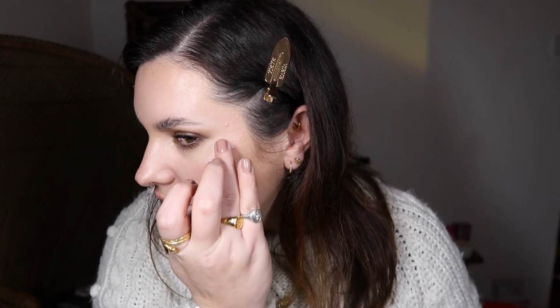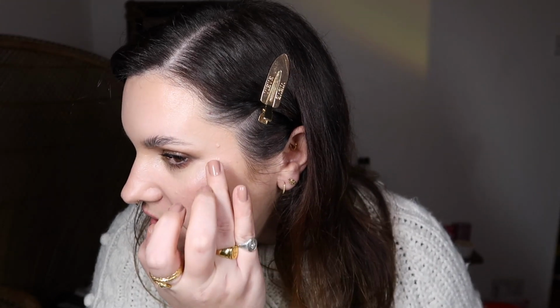Then I'm going to go with the actual, no, I'm not going to do that. I'm going to use the Tom Ford. I'm going to use what's in here. You can see that this is such a popular product. I do actually have a new one. I'm just going to tap that. So what's lovely about this Tom Ford highlighter, it's like the Victoria Beckham one in the sense that it's not glittery, it just looks like gloss on the skin. It's mainly going on the high points, not too close to the eyes. Highlight up here. That is pretty.